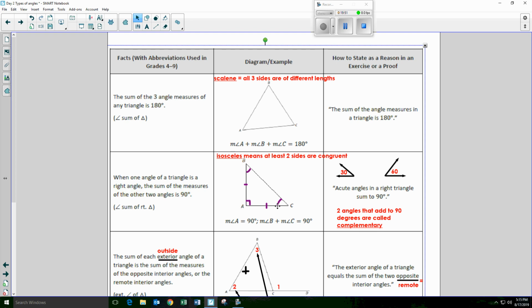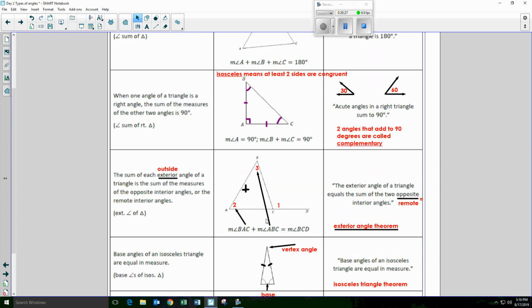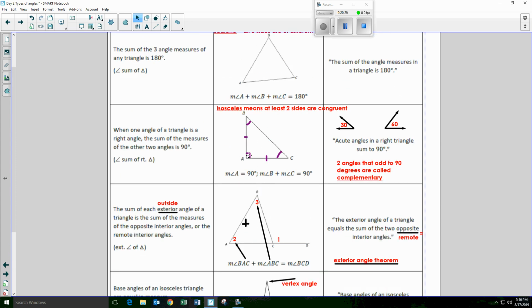Well, in an isosceles triangle, first off, the angle that the two congruent sides come to, so this side and this side come to this angle A, this is called the vertex angle. I wrote that down in another one right down here. See, here's my two congruent sides that come to it. That's called the vertex angle. The side opposite the vertex angle, here's my side opposite the vertex angle, that's called the base. Okay? And then the two angles on the base, what do you think they're called? Base angles. Okay? So, coming back up here, this is my vertex angle. These would be my base angles.